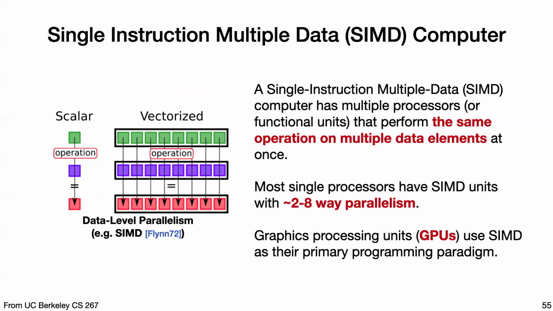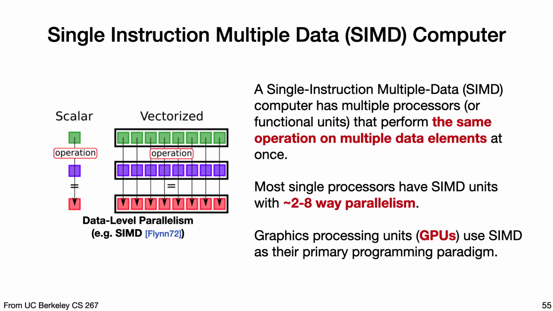And SIMD is just one kind of parallelism. One of the lectures will be all about SIMD, or data parallel processing. It turns out that in your machine you have these things called SIMD units. Traditionally, you have two operands and you do some operation and get some answer, like A plus B, for example. But often, rather than A plus B, you would like A of 0, A of 1, A of 2, like an array. You want to add two arrays, for example, so you can do a bunch of them in parallel in a specific hardware unit.